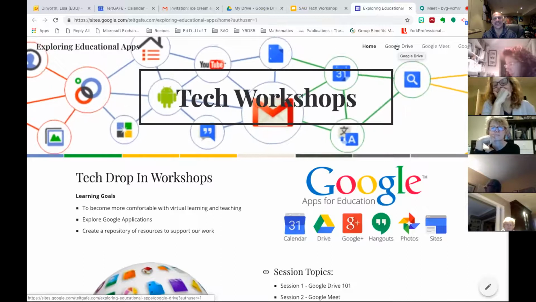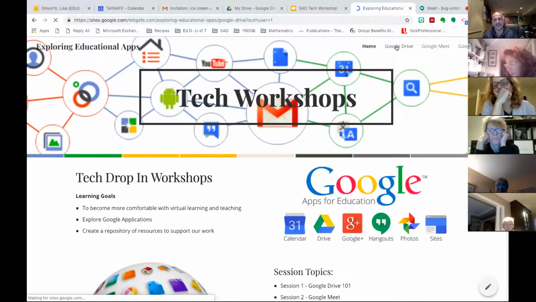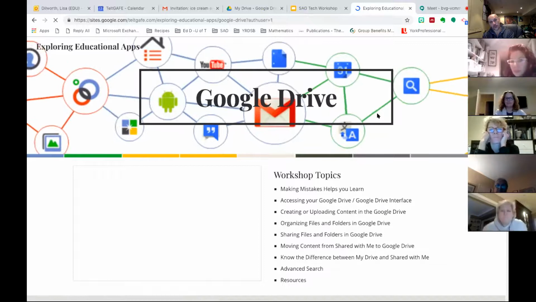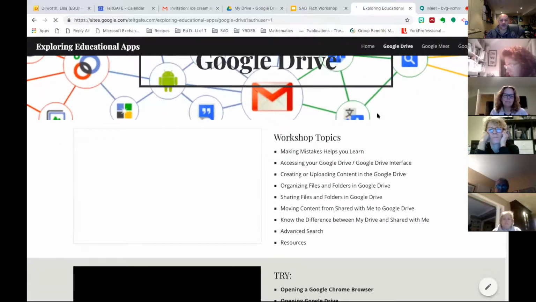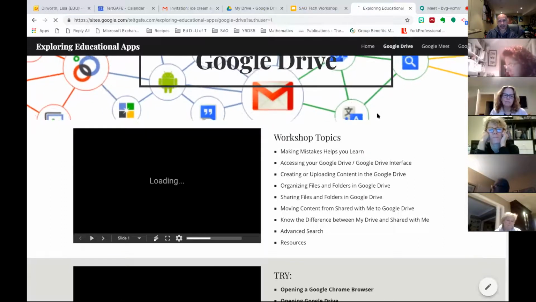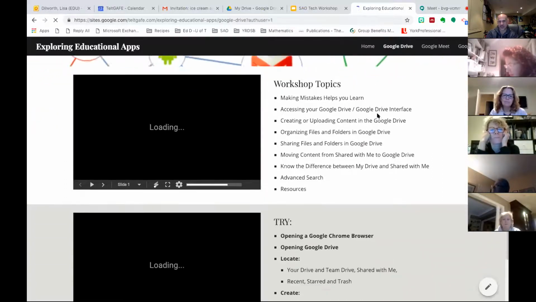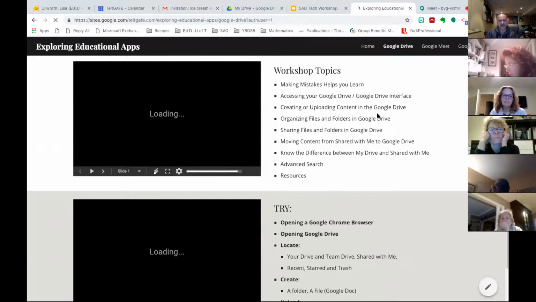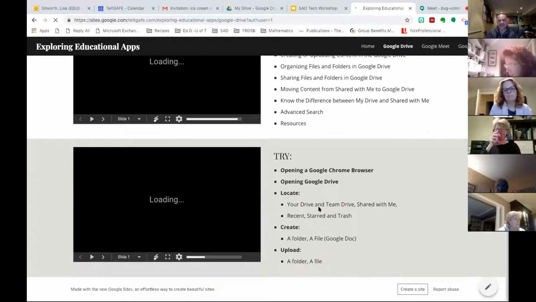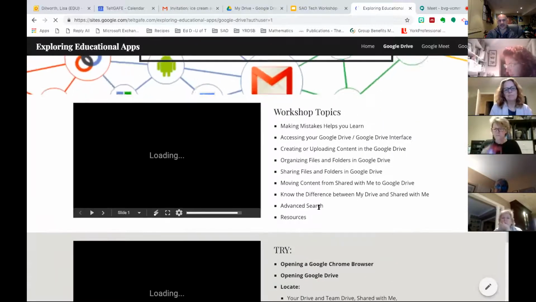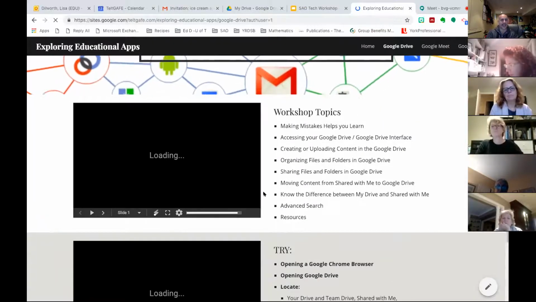But anyway, if you click on the Google Drive link there, Lisa, if you don't mind, that takes us to the first workshop we did, which is the Google Drive. The actual slide deck is there, and there's also a second slide deck, which is primarily GIFs, which go through a lot of the functionality that we explained around Google Drive. You can always work through the slide deck, which was the workshop, and then if you need to see a demonstration of a lot of those pieces, that second slide deck is there.